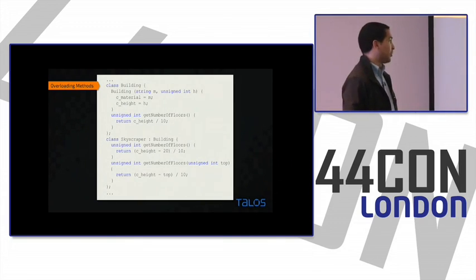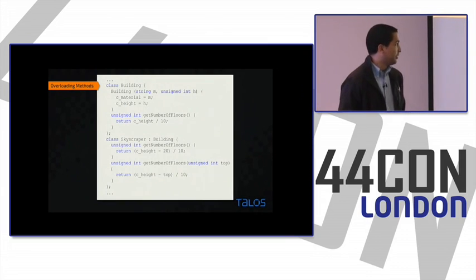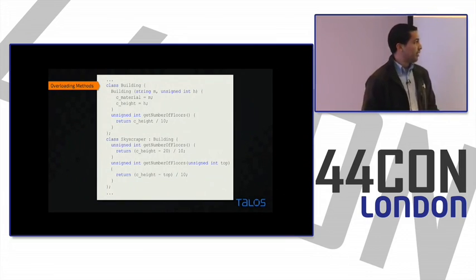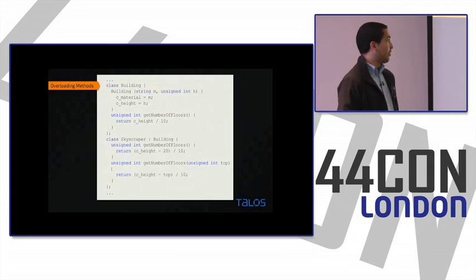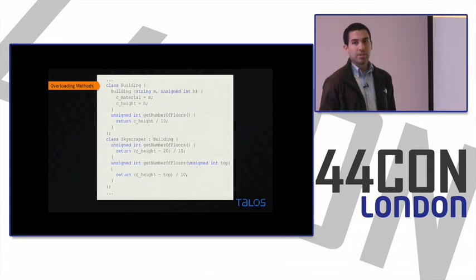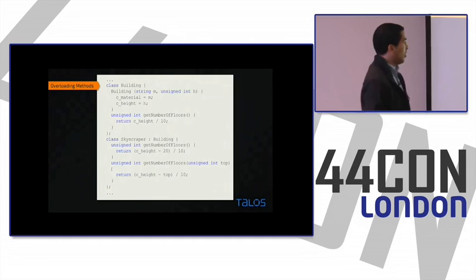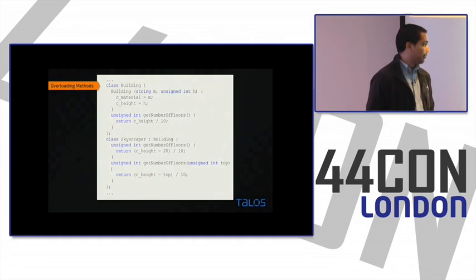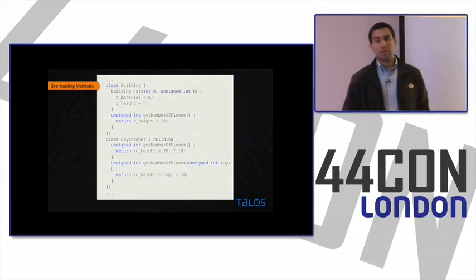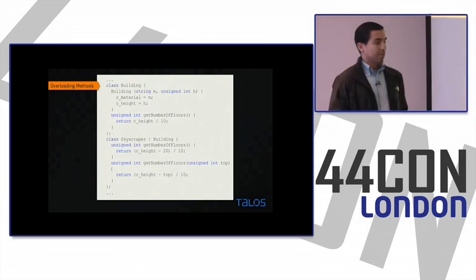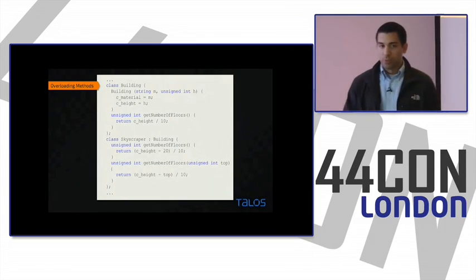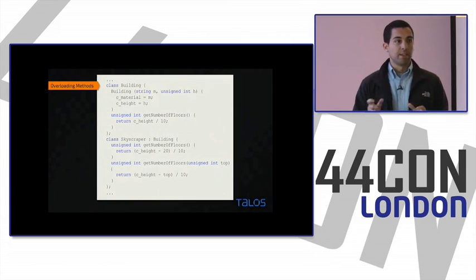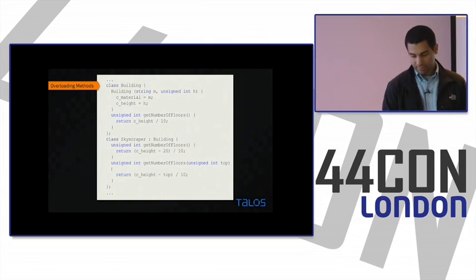So at compile time, the compiler will look at and understand the parent class has getNumberOfFloors. It will compile that down to a unique identifier for that class and the function name, in addition to its arguments. When it looks at skyscraper, it will do the same. So there will be two getNumberOfFloors, and each of them will be their own. When we look later at developing some C++, we'll be able to look at the disassembly and we'll see the name mangling and how it occurs. Any questions so far?